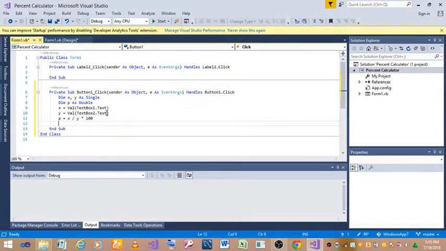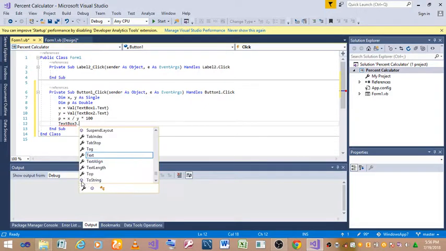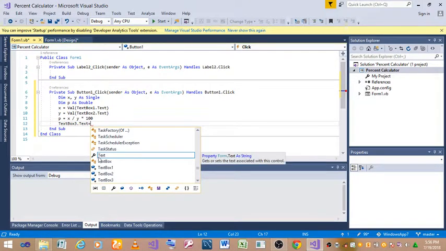It's just the usual mathematics. Then text box 3 dot text is going to display the values of p.